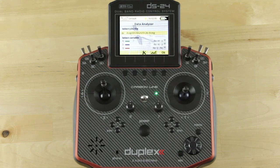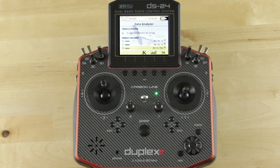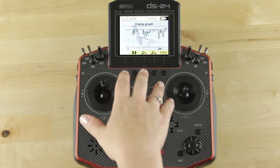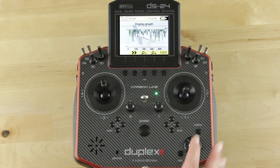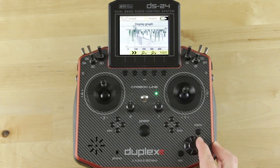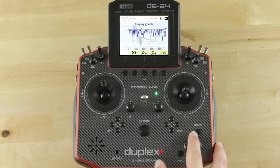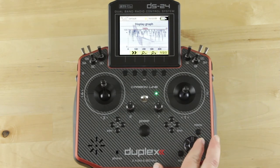For post-crash diagnostics, this is very important because things tend to happen and we want to know what happened and exactly why. I picked antenna strength and antenna quality as my parameters and viewed the graph, zoomed to 400 seconds so I can see most of my flight in a single page. I want to see if we lost any antennas — whether the antenna is shielded in the plane or damaged — and verify the second antenna was solid. I also want to check signal quality to see if the 2.4 GHz spectrum had any interference or was clear.